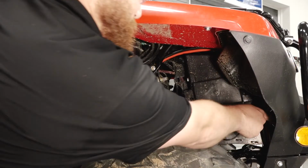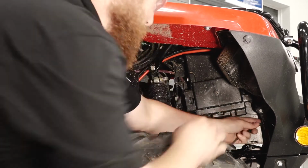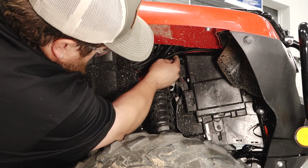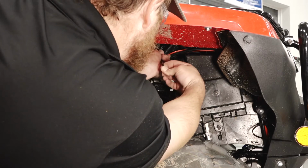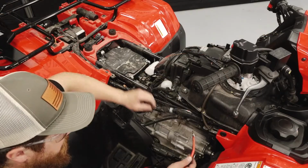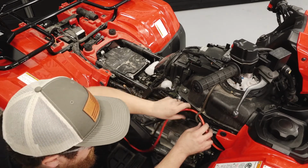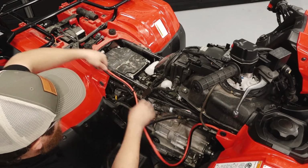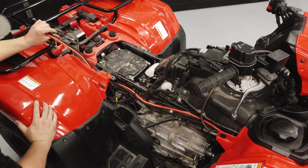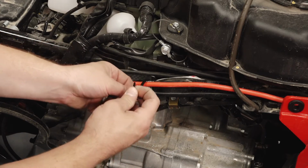Using the plastic cable ties, secure the bundle right around the front tube support. Using another cable tie, secure the bundle around the upper rack support tube. Continue routing the red and black wires along the wire harness bundle back towards the battery. Use another cable tie and secure the black and red wires around the OEM harness bundle.